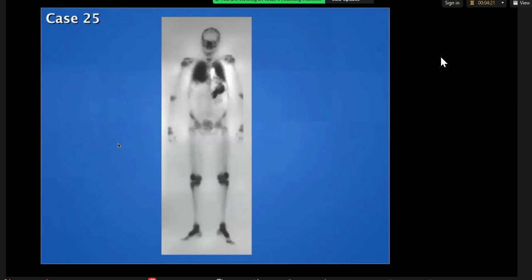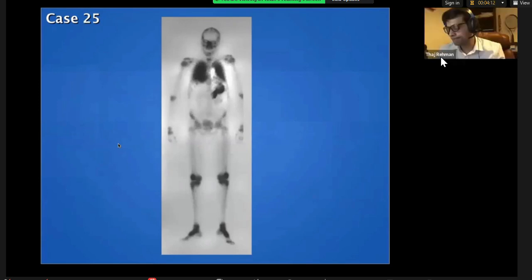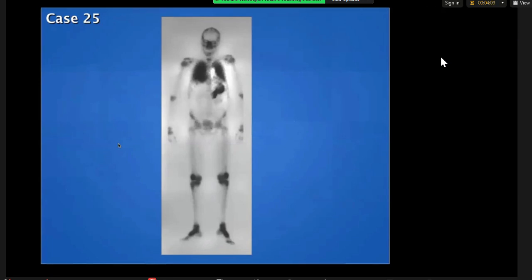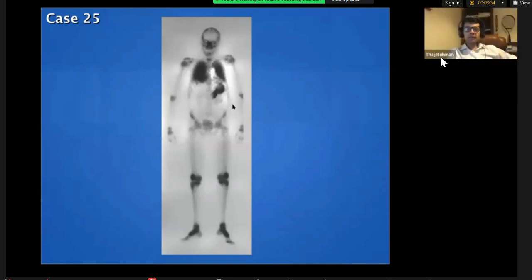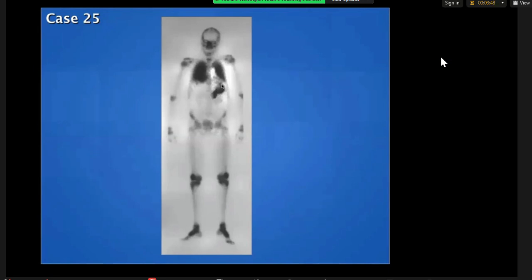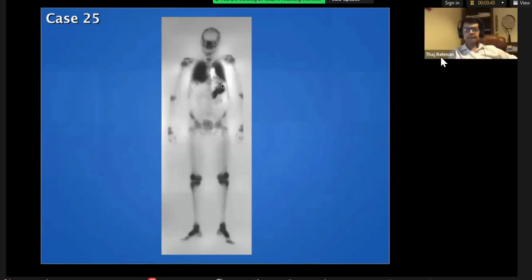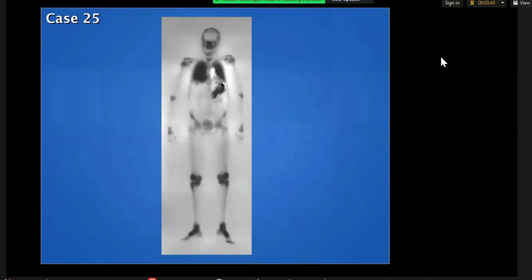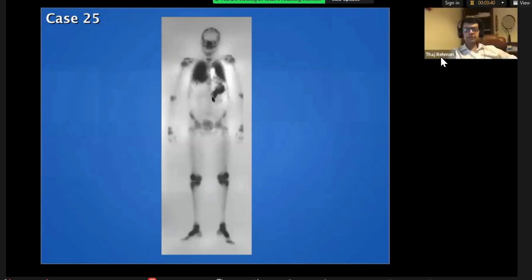Sure. So this is a frontal view of a bone scan which demonstrates diffuse intense uptake within the lung, and also the appendicular skeleton of the patient. Focusing at the intense uptake within the lung, it could be present in alveolar microlithiasis. That's one. But does alveolar microlithiasis give this appearance? No. I'm deciding whether it's a stomach or spleen. I think it looks like stomach. Yeah, so there is deposition in the stomach as well.